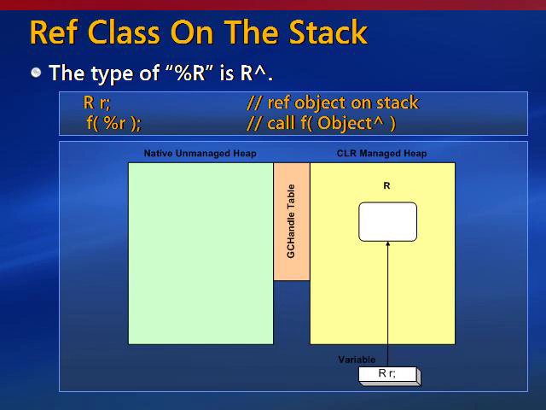So a ref class on the stack, pretty much what we're doing is, the ref class actually can't be on the stack. That's a CLR requirement that it's on the garbage collected heap. But really, when we look at it, why do we put classes on the stack these days? It's not because we're trying to make a more efficient use of the hardware architecture. We're really doing it for semantics.